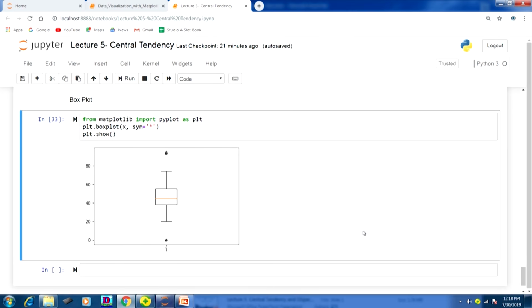So, with that we are stopping central tendency. What we have seen so far are various central tendencies and different ways of measuring dispersion. Whatever you learnt in the theory part, we ran in Python and got the answers. There are so many sources available on the internet to learn different codes and different ways of finding this out. You can also refer to those for this class.